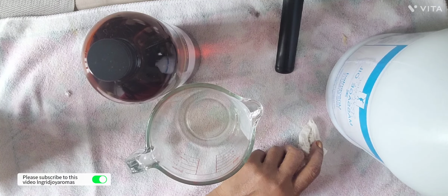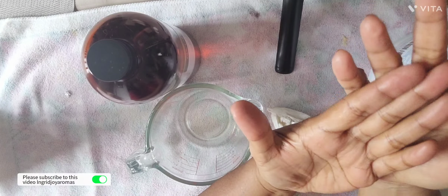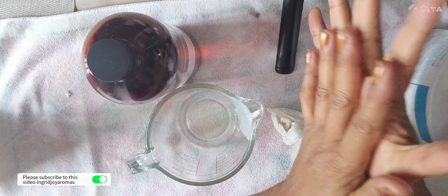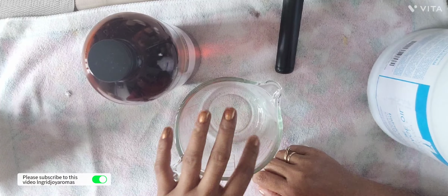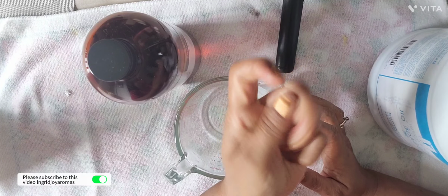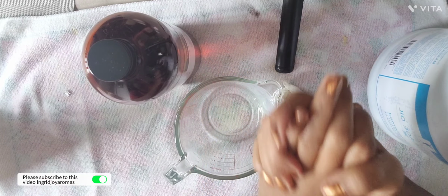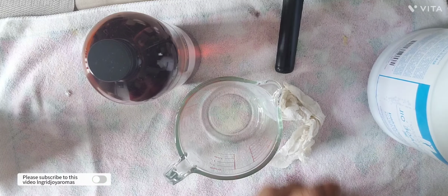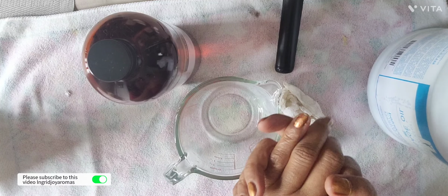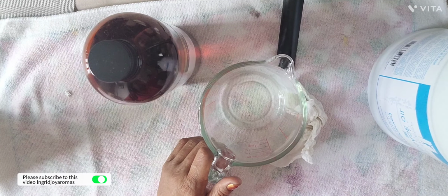Because sometimes you apply different oils and you never know what those different oils may do to your skin. As you can see, this oil here is not oily at all. I have some on my hand, and you can see it's not very oily, it's just moist. So go ahead and be an expert. Try stuff. I do try things all the time.